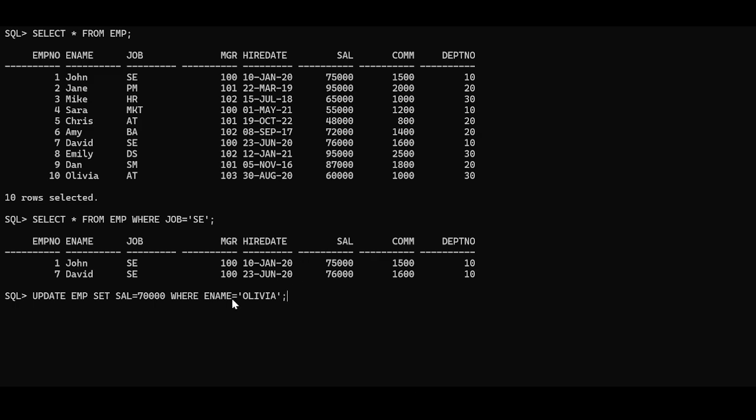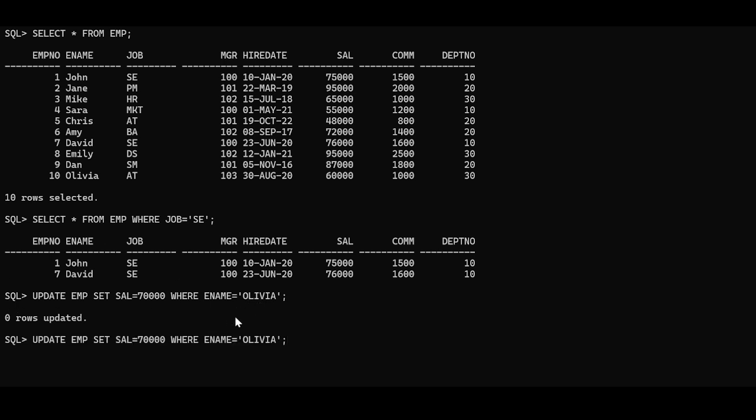Now see, I'm using the assignment operator in two places. One is the Olivia value getting assigned to the attribute employee name. Because of this condition, it will narrow down to this particular row. After this, I'm setting the salary to 70,000. It will check for the salary column. The salary column is here, so the value which is already 60,000 will be replaced with 70,000. This is happening because of the assignment operator. Because of the assignment operator, we are able to do this. So this is one of the cases that you can see.